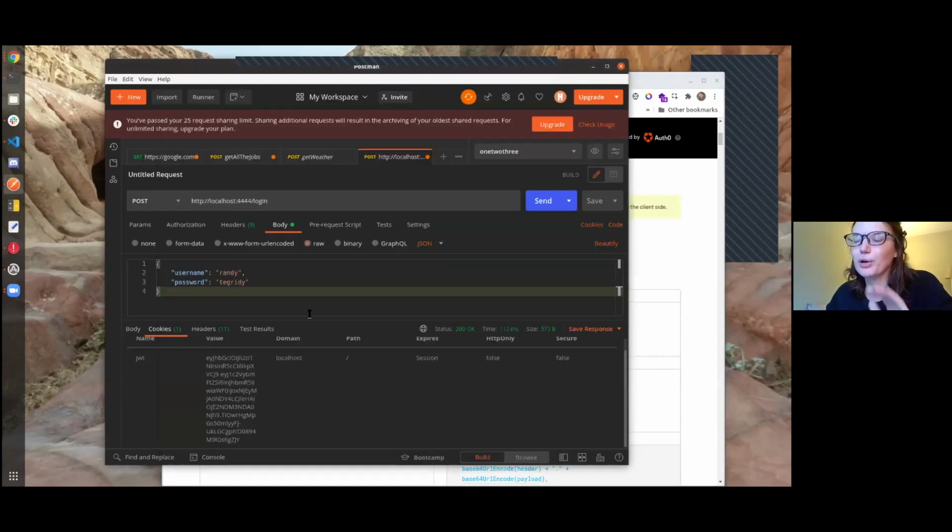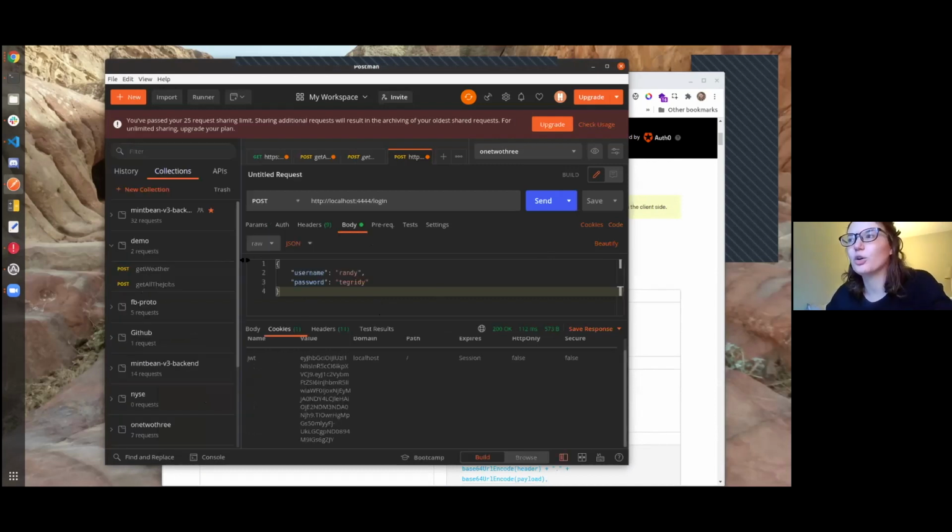And the coolest part about Postman is this is going to persist. So now any requests that you make after this, you already have Randy's JWT token stored in Postman. So it's going to make a request as if you were logged in as Randy. So this is useful for saying, you want to test some things, or you're starting to develop a feature in your app that needs authorization. You need to be logged in as somebody. So now I can make a new request logged in as Randy.